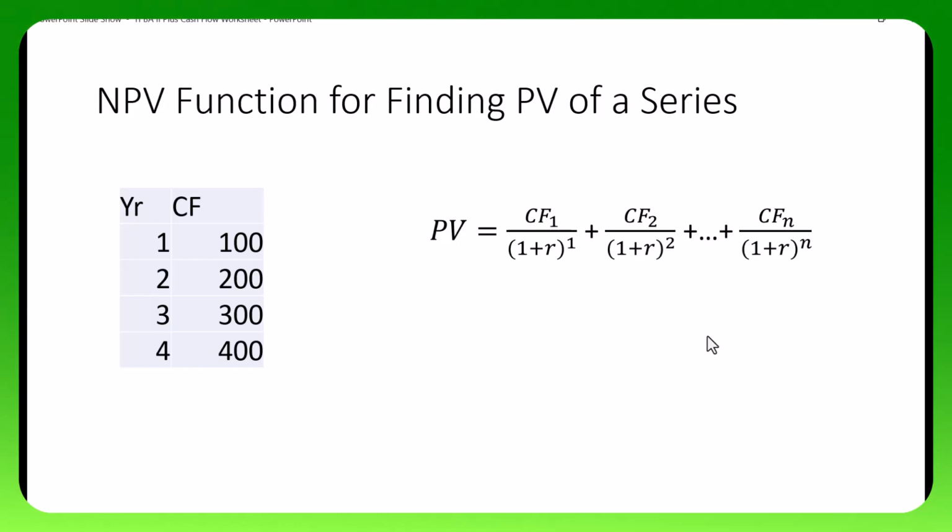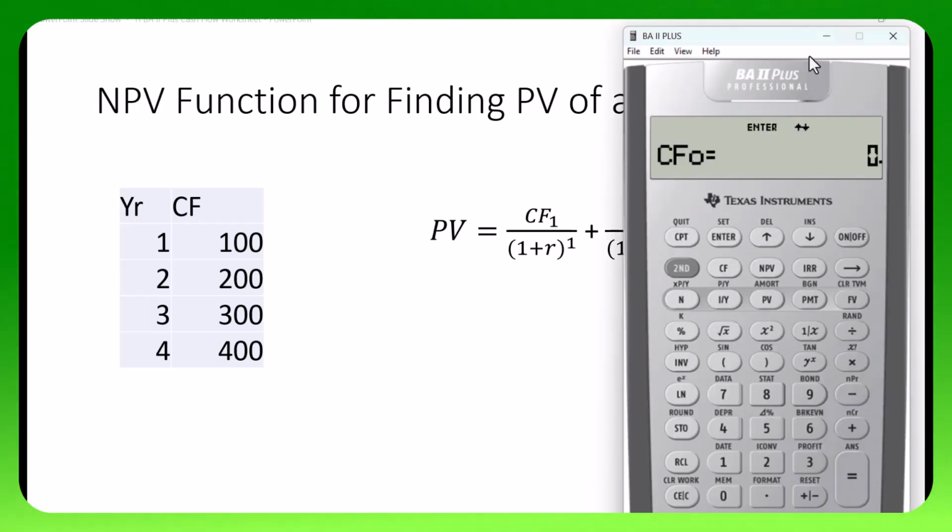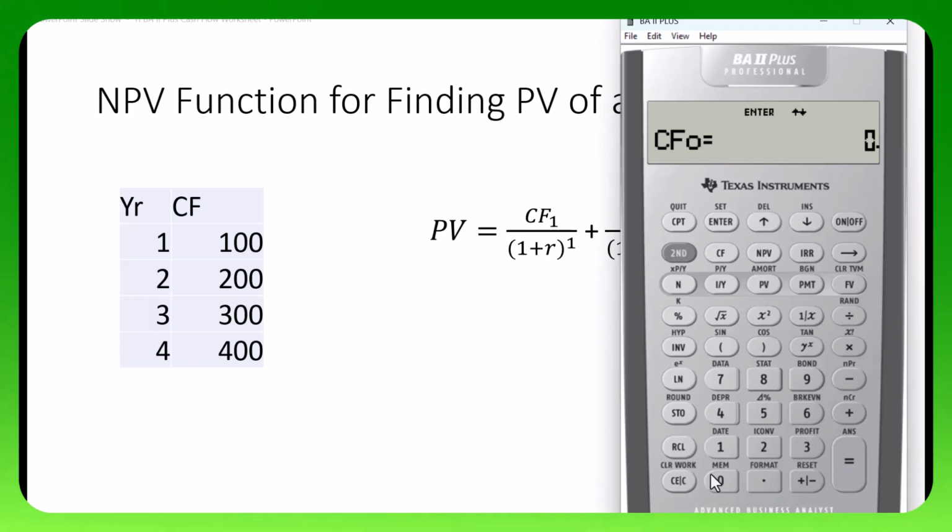Now, you can do that, it works, but every time you calculate the present value, you either have to write it on a piece of paper, because you may forget what that number is, or you can store it in your calculator's memory. And then you calculate the present value of this, and then you'll either write it down, or you could add it to what you calculated for the present value of this, and then store it again. Right? A little bit tedious. If you use the cash flow worksheet, you don't have to do this. So let me show you the cash flow worksheet.